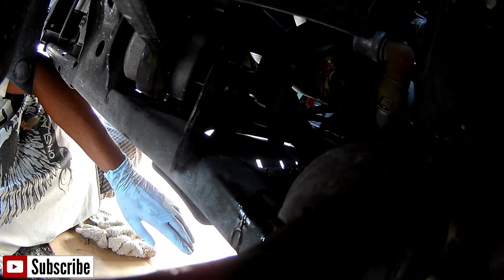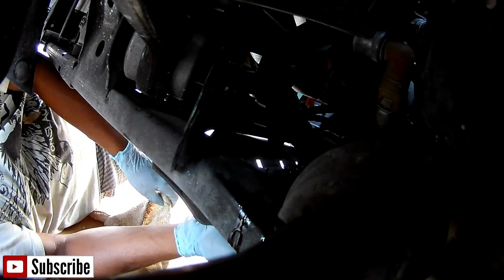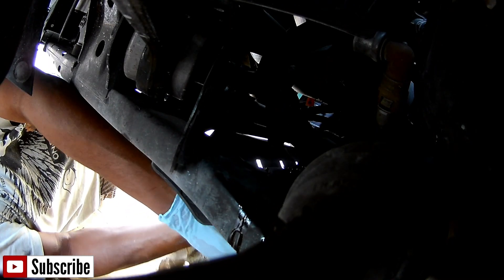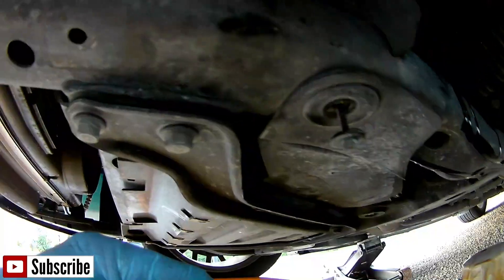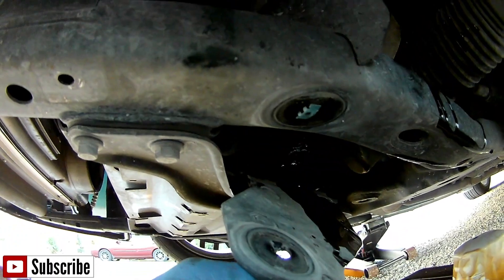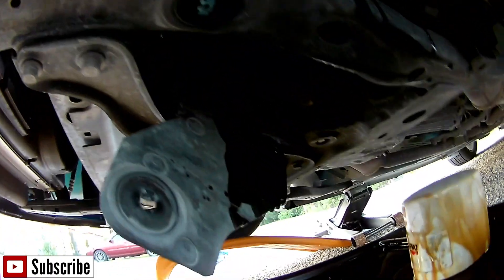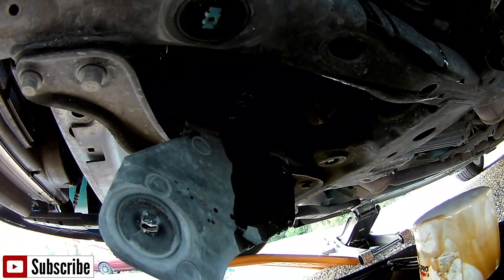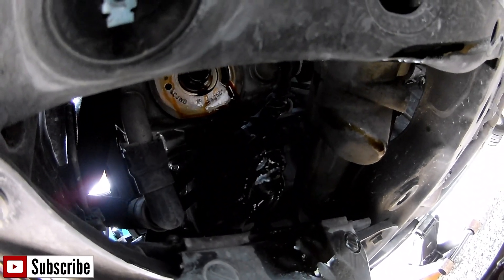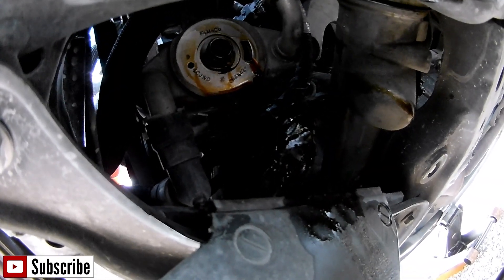I noticed something a little bit different — I'm closer on this side and it doesn't require removing that entire bottom assembly. This is the first time I'm changing oil on this car so I'm feeling my way around. I noticed this little flap right here. I'm assuming that they put that there so you can drop it because it folds down. So you really just have to remove this one screw to access your oil filter, which is pretty good. So I took that whole bottom splash guard out for nothing.